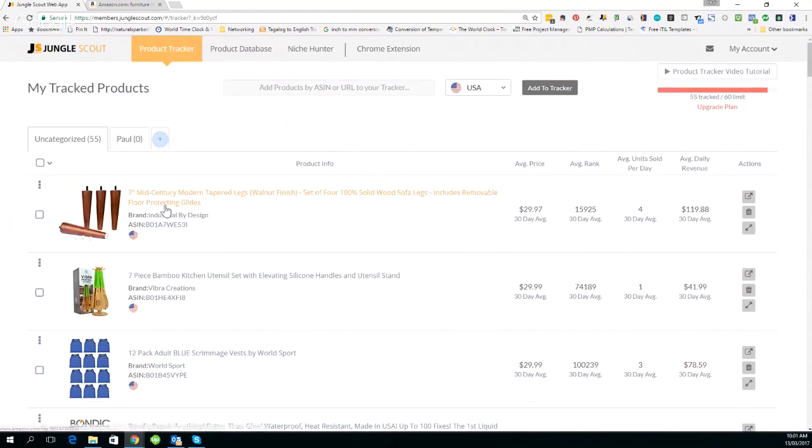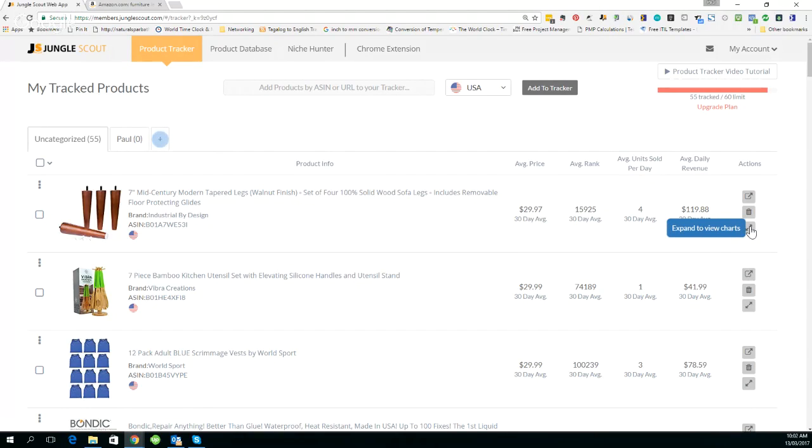Now, what you need to do is just let that run for a few days. Jungle Scout will go and track the data over a period of time with respect to how many units are sold and what the selling price was on that particular day. So it's going to give you historical data over a 7-day period or an average of 30-day periods. We can go back and have a look at that next week and see where we are. But like I say, it's not going to have too much data in there at this present moment in time, because we've only just added it. But if you just leave that for a few days, that's going to give you some more information.